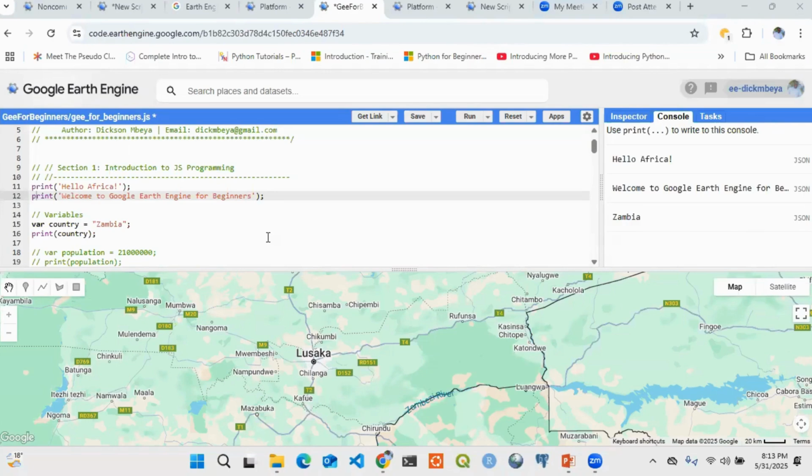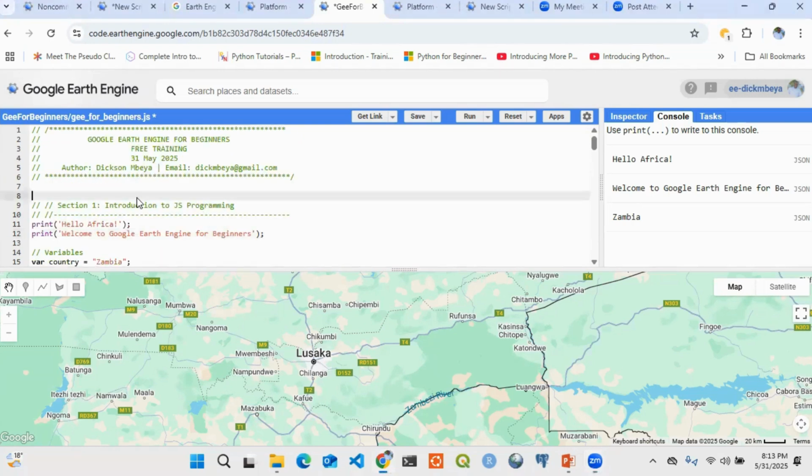Okay, so Ruth, if you can just do what I've said. First thing is you need to change anything. So your script has to be edited for you to be able to save it. So how do you edit it?